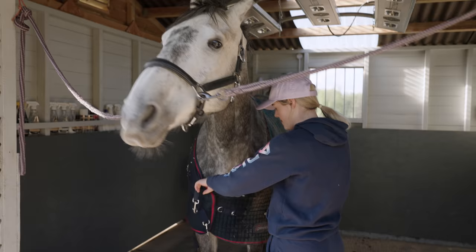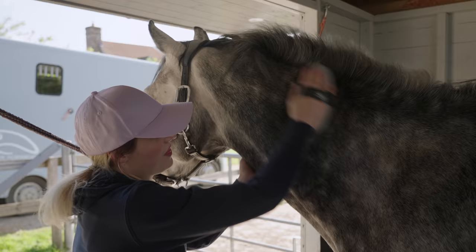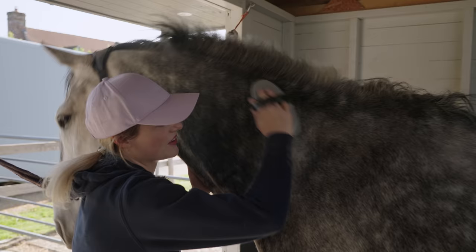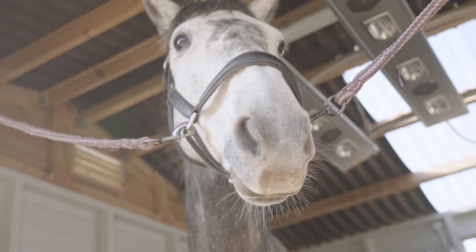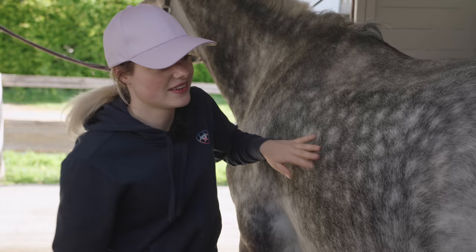But yeah, let's get you clean, mister, because you are an absolute mud monster. To be fair, the mud is coming off quite well and it's not like it's wet mud that's staining him. He's just going to be a little bit dustier on this side, but hopefully the judges are looking at what a good boy you are rather than how clean he is. I've also got to plait the boy as well, and it's always longer than you expect, probably about 50 minutes if I'm really thinking about it, but it's going to have to be a quick plait today, Joey. Oh, he's not looking too dusty, to be fair.